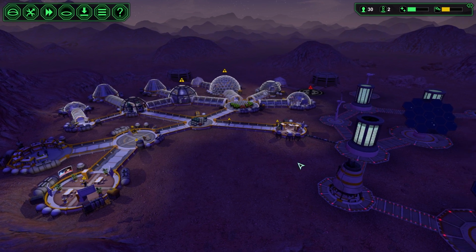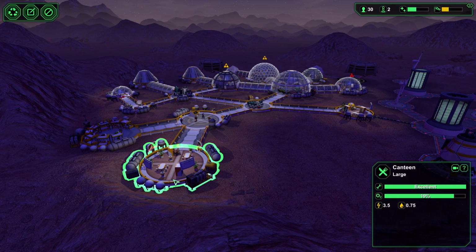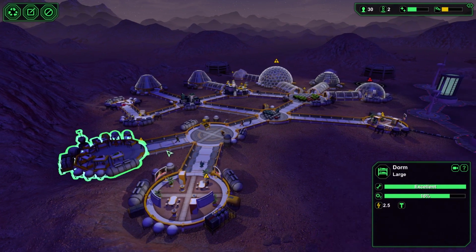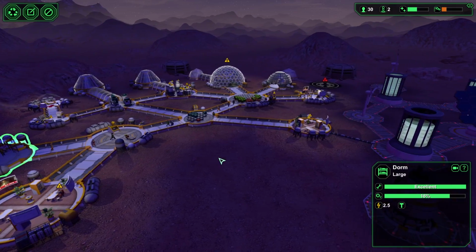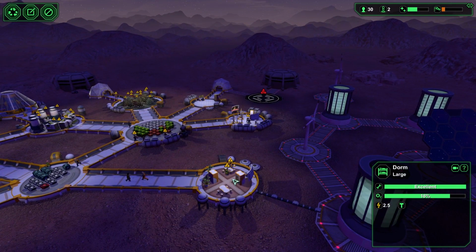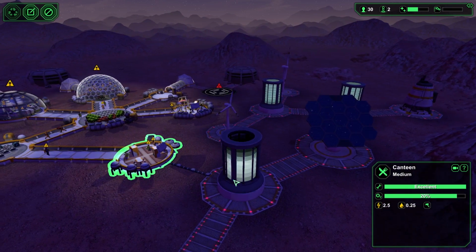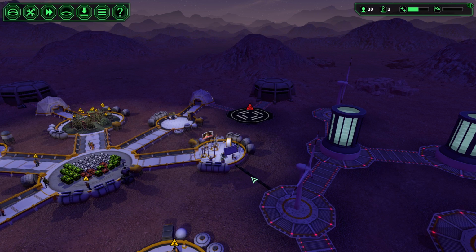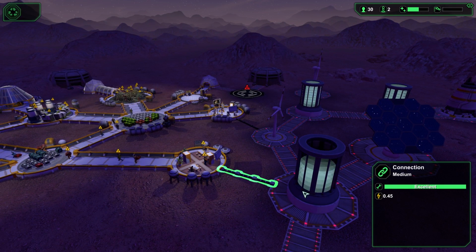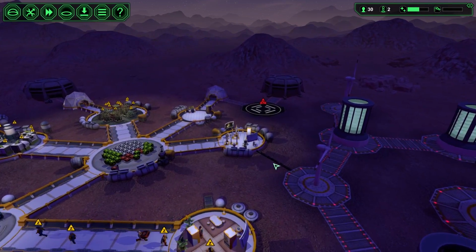Let's see where we were. We got the canteen sorted out, and we also got the new dorm sorted out, and we removed the old dorm. I think what I want to do is see if I can remove this canteen that's left. So if I can link those two together, then I can break that link. Why won't it let me? Oh, because I need to build that one first.